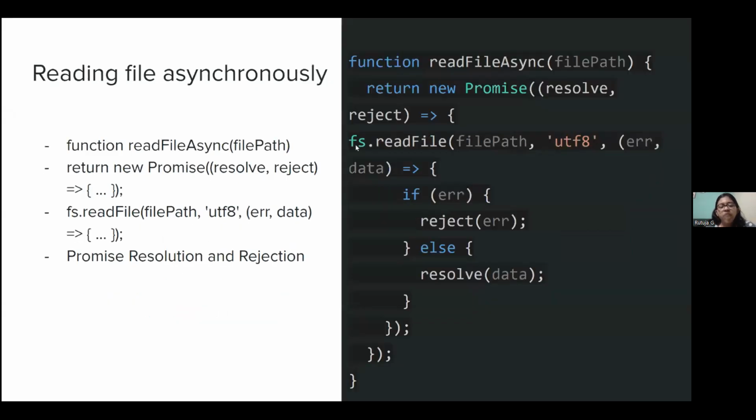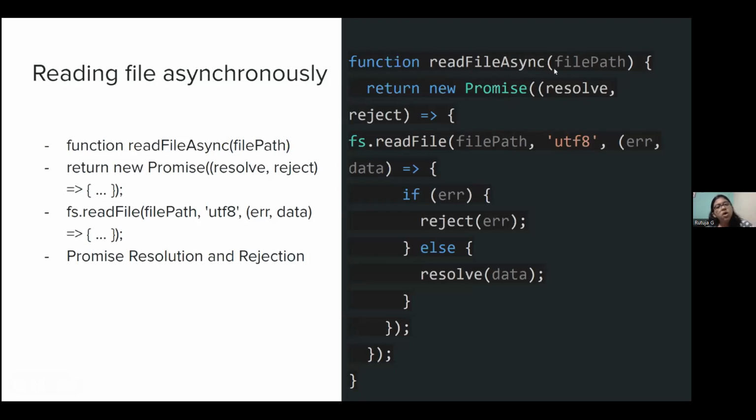Then we have to create a function to read the file contents. We have created a function readFileAsync, and this name can be anything, but for more readability, we'll make it readFileAsync, and it has a parameter which is filePath. This filePath is where the example.txt file that I mentioned before is situated on your PC.